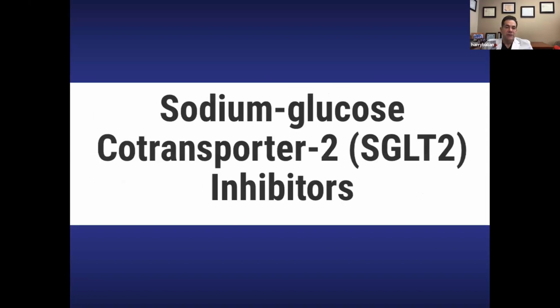I want to shift gears and talk about other adjuncts that are being used in the treatment of heart failure. Interestingly, those medications were initially used for the treatment of diabetes. As a side note, we were able to see that there was not only decreased glucose retention in the kidneys, but also decreased sodium retention and subsequently decreased water retention. So an incidental finding of these diabetic drugs was that not only do we have lowering of blood sugars and A1C, but also improvement of heart failure symptoms.